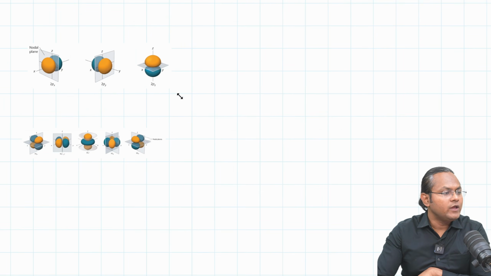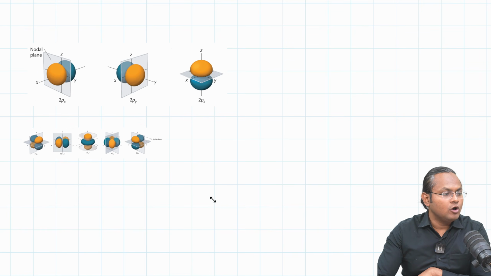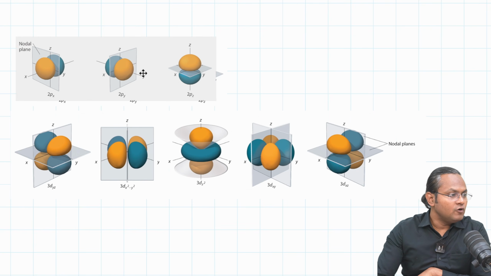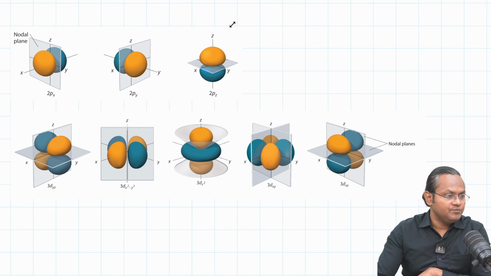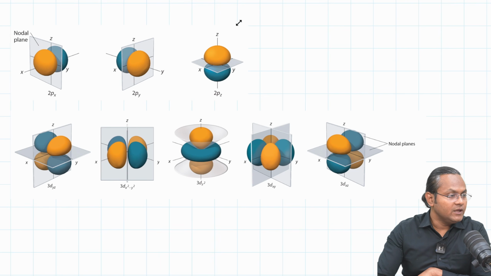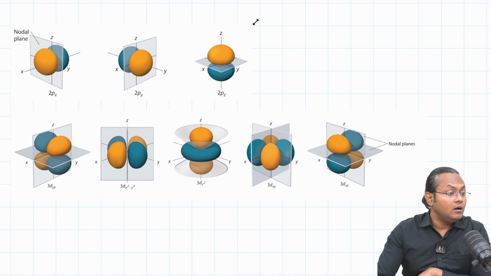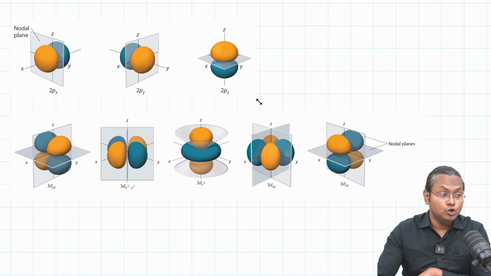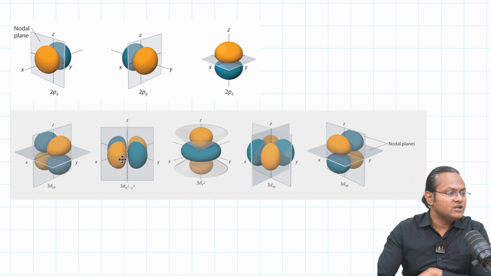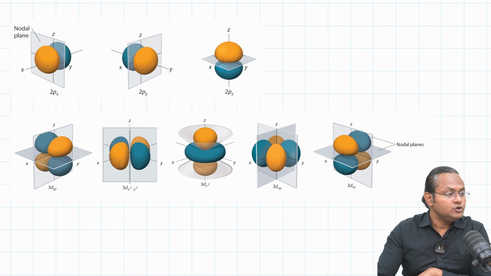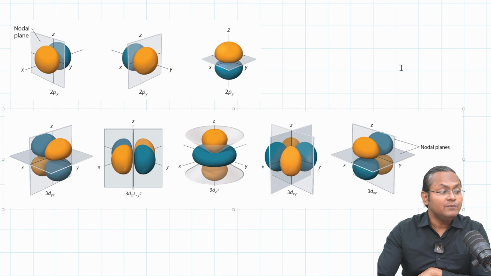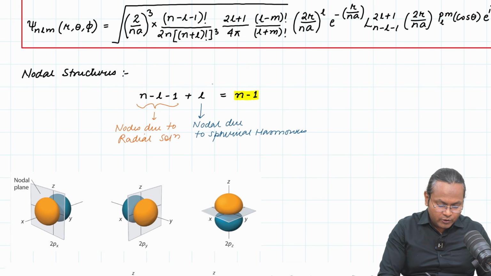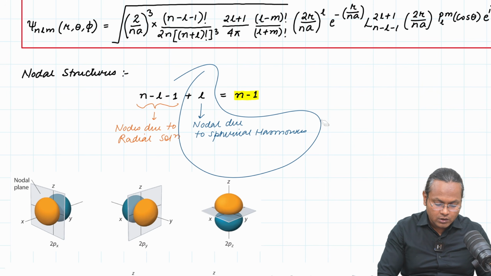Here let's take a look at some distinct orbitals, for L equal to 1 and L equal to 2. For L equal to 1, you get the various p orbitals, and for L equal to 2, you get the d orbitals. Of course, for L equal to 0, you get the s orbitals, which correspond to zero angular momentum and no nodal surfaces whatsoever. But for L equal to 1 and 2, you will get these kinds of nodal surfaces, which will help you understand the orbital structure a little better. Right now we're just looking at the spherical harmonics, and there are supposed to be L nodal surfaces.